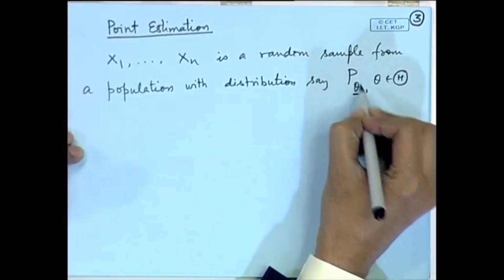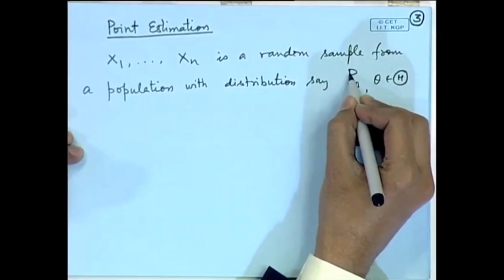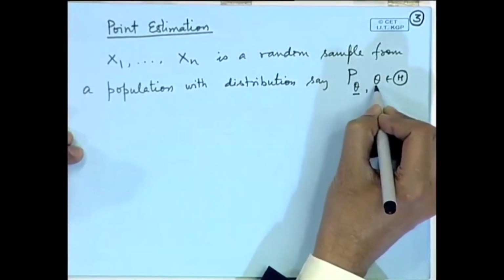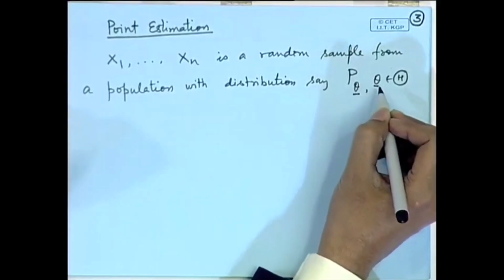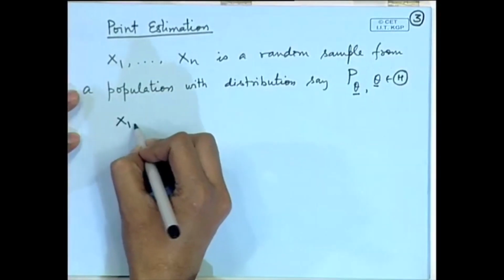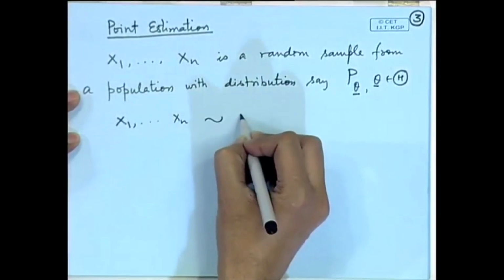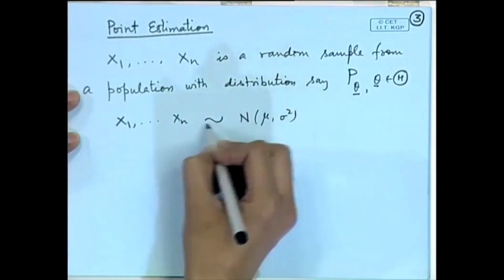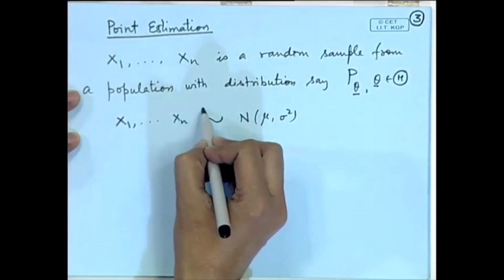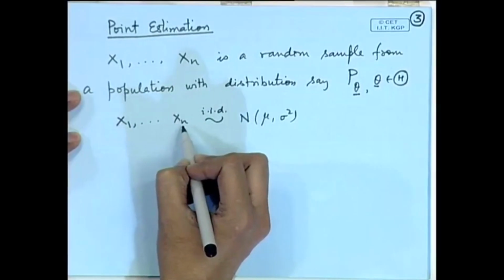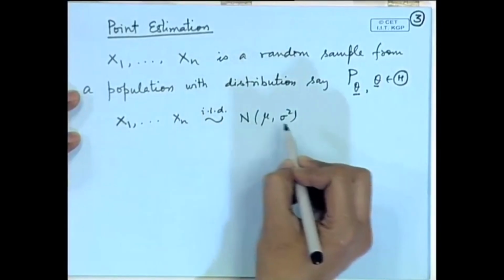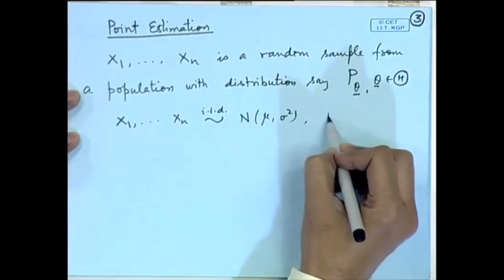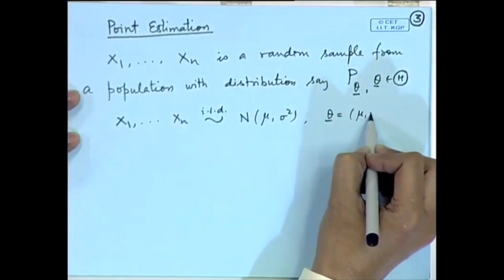In this particular topic, we will be restricting our attention to parametric inference. That means, we assume that the model is coming from a certain population p theta. So, we already know what distribution it could be; the only thing to be determined is the parameters, which we may not know. So, the statement such as x 1, x 2, x n is a random sample from normal mu sigma square, we go back to our terminology which we used in the distribution theory, that we write that x 1, x 2, x n are independent and identically distributed random variables with normal mu sigma square distribution. So, here what is theta? Theta is equal to mu sigma square.